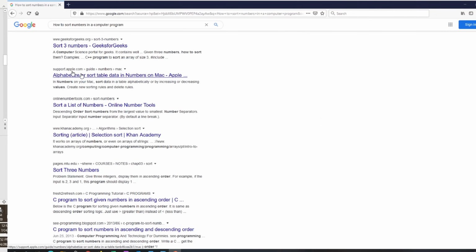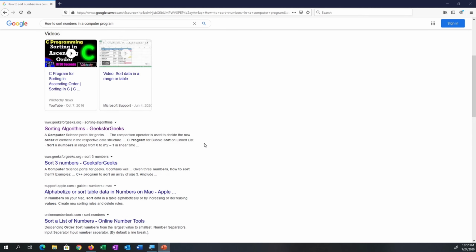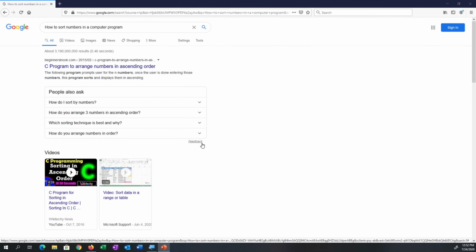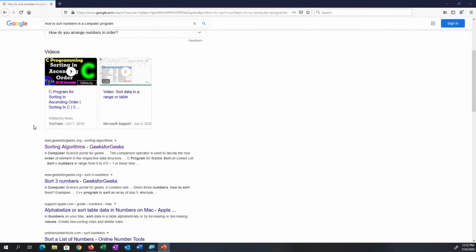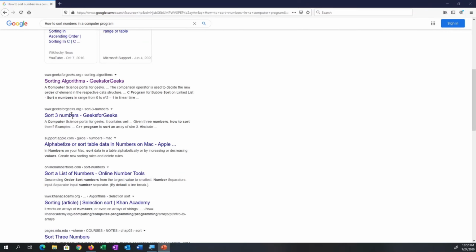The reason why that matters is because as you do research, especially in computer science, but I'm sure it's true in other disciplines, you're going to find yourself going back to similar places over and over again. It's a good idea to become familiar with where those places are, and the URL is basically telling you where that is. So you can see that this Geeks for Geeks place popped up a couple times, right? When you find a place like that that you really like, let's just use them as an example, let's say I click in here.